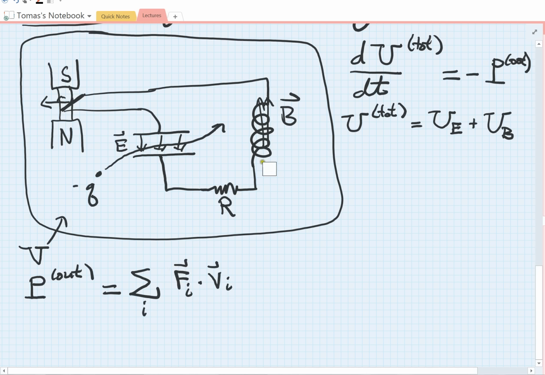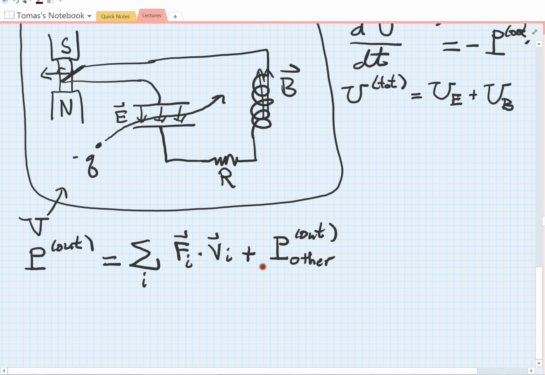And this is just the standard formula for power. Summing over all the particles in here, that's all the ways that energy could get out of our electromagnetic fields in this region, unless, of course, we're wrong and there's some other way electromagnetic energy could get out of this volume. So I'm going to leave open the possibility that there is some other way energy could get out of here. Our hope is that when we carry out the proof, eventually perhaps we can prove that this term here is 0.